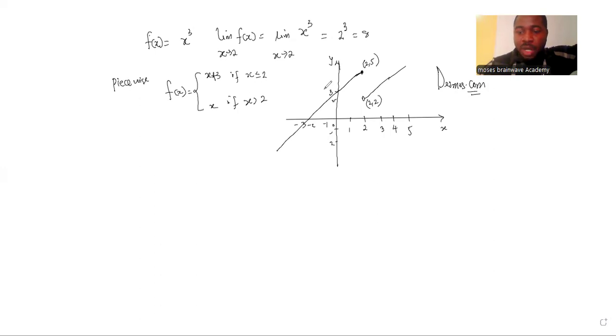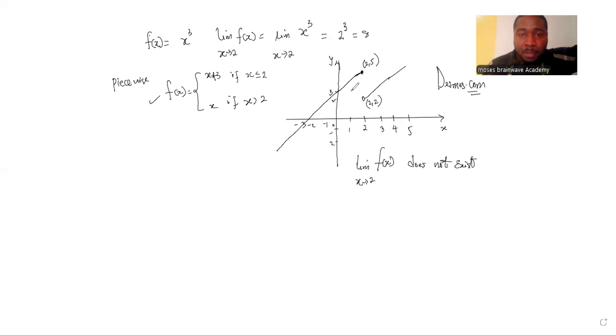So the question is, what can you say about the limit of this function? We have seen that there is a jump. As x is approaching 2 from the left-hand side, the highest you can have is 5. So as the x value gets closer to 2 from the left, the value of y approaches 5. Now let's consider the other part. As the x value gets closer to 2 from the right-hand side, y does not approach the same 5. It came down to 2 instead, right? So in this case, we can say that the limit as x approaches 2 of this function does not exist.